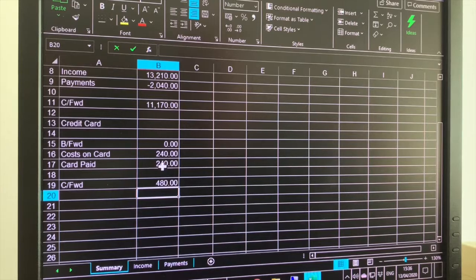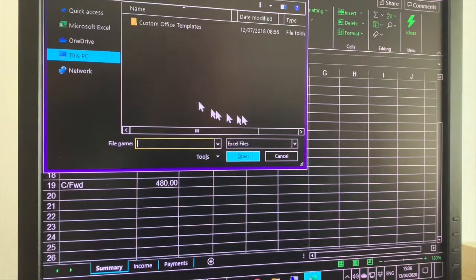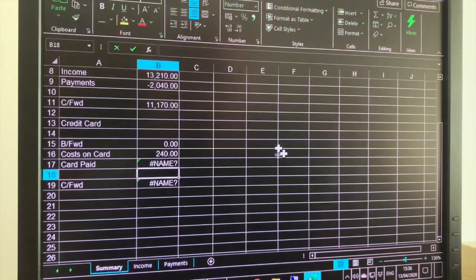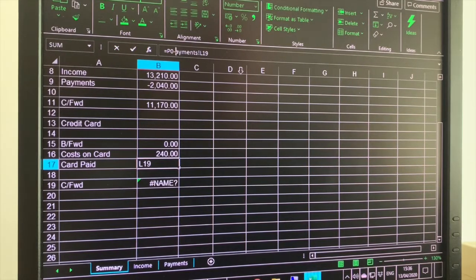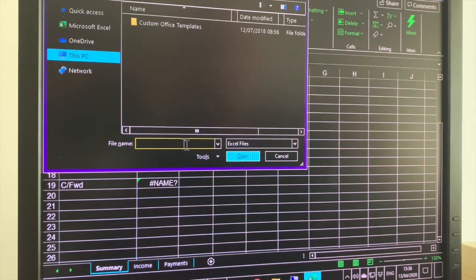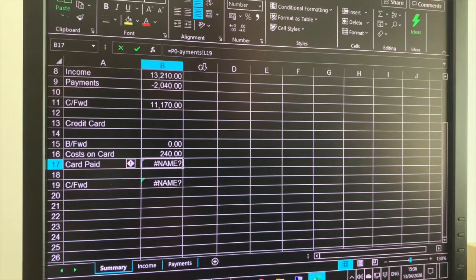So we should, oh, I didn't put in the naught, did I? I need to change that to naught. It's a bit like the payments on the bank column, so I need to make that naught minus. So it turns out to be, oops, I did something wrong. Cancel. I'm going to change that again. Equals, I don't know what I did there, I can't see. So it's naught minus. Still did something wrong. Cancel. What have I done wrong?